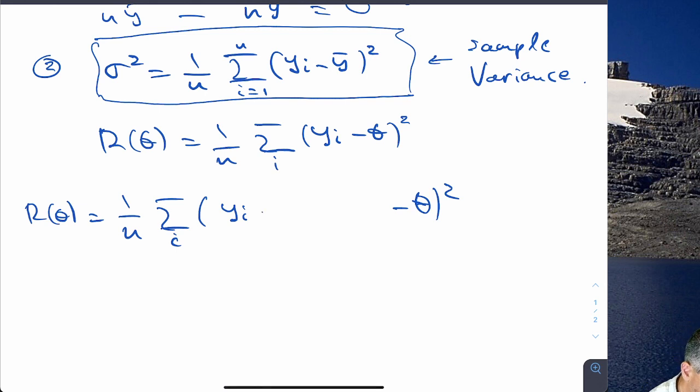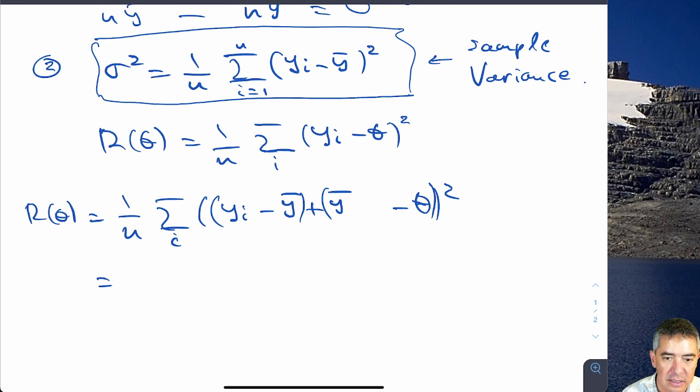And the way I'm going to rewrite it is by subtracting and adding y bar. I haven't done anything, obviously. I'm just adding 0, literally. So in principle, it seems like a silly thing to do. But by writing it in this way, I can regroup my terms and think of this as a sum of two quantities whose square I'm then going to expand. And again, this may seem a little bit pulled out of a hat. I can't exactly tell you how people came to it, but it's a very common kind of trick that I've seen many, many times in statistics and physics and many other areas, and it's useful to get used to these kinds of manipulations.